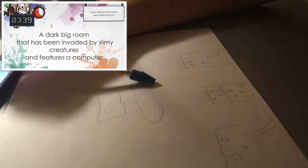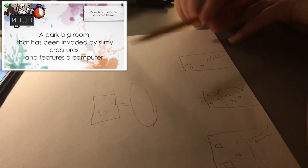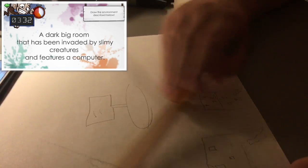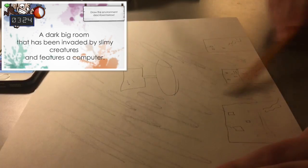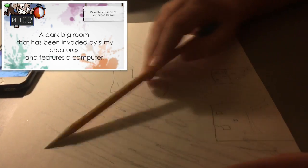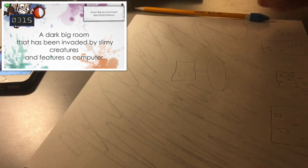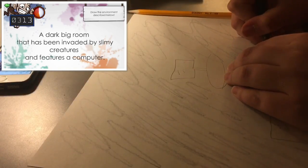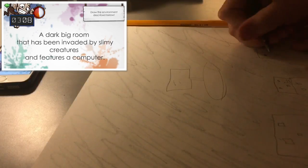I don't know. Can I skip the time? Add more detail. I can't. I don't like it. We're gonna make it dark and scary. You have other things, you know. This is really sad, Justin. I'm not good at drawing, and my computer was sad though, so I can't be talking. Now we're gonna outline it. Yeah, outline everything though. That'll be good. That was really bad.